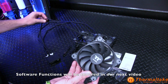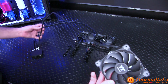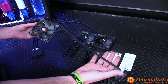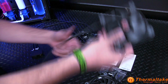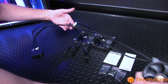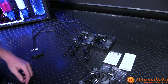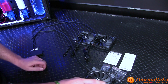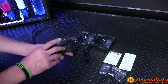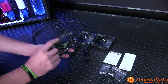Now, some of the other advantages with these, as you can see here, we extended the length of the cord, almost double the length of what you would see with a standard Ring 12 RGB fan, where I can compare these fans together just like this. And as you can see here with the length, we definitely listened to a lot of you, so that we could add a little bit more options and fitment improvements with our new premium line of RGB Ring fans.